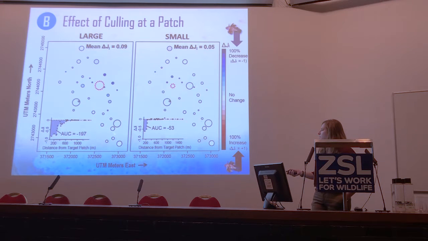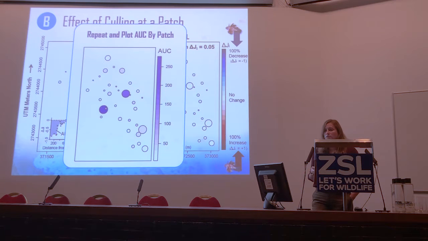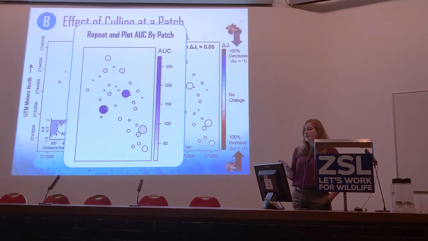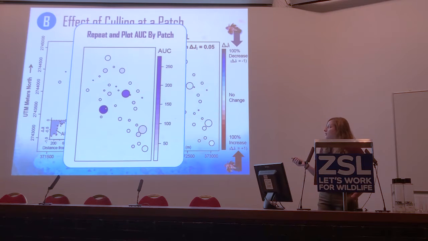And that's just the area under a plot of the change in incidence at each patch over the distance away from the patch that was removed. And this gives us a more informative single value summary of the cumulative benefit of management, but it also lets us visualize the distance to cumulative effect of managing in a single patch. And so if we repeated this for all the patches, you can also plot the AUC by patch. And this starts to give you a really good sense of, if you're doing a quick and dirty triage as a manager, where you should focus your efforts for initial removal for this species if your resources are limited.